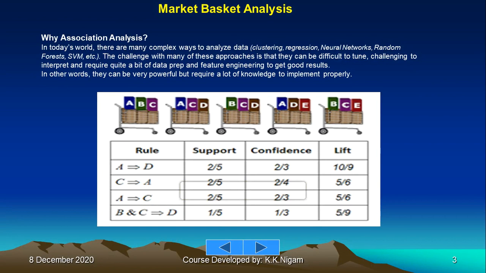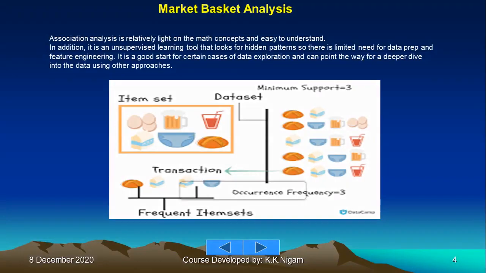In today's world, there are many complex ways to analyze data: clustering, regression, neural network, random forest, SVM, etc. The challenge with many of these approaches is that they can be difficult to tune, challenging to interpret, and require quite a bit of data preparation and feature engineering to get good results. In other words, they can be very powerful but require a lot of knowledge to implement properly.